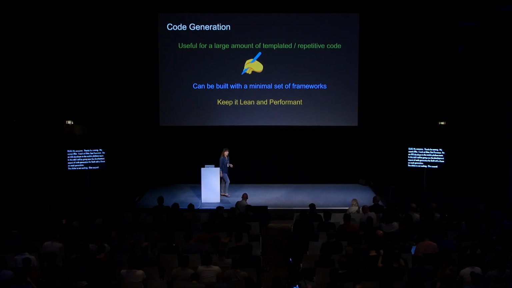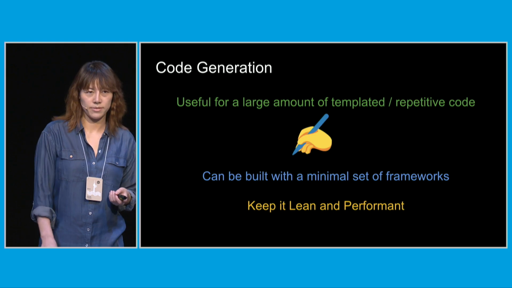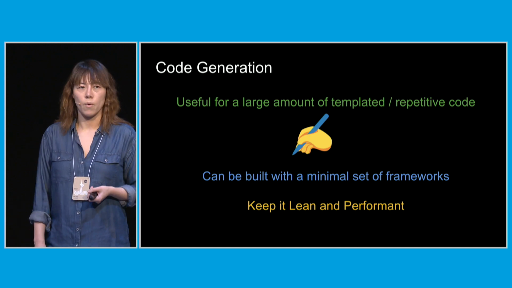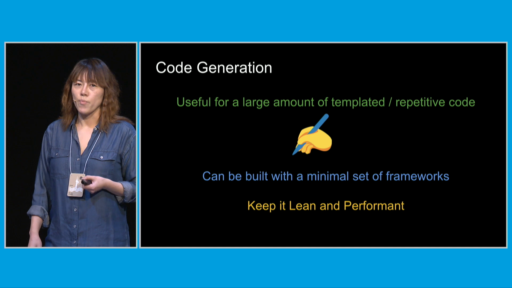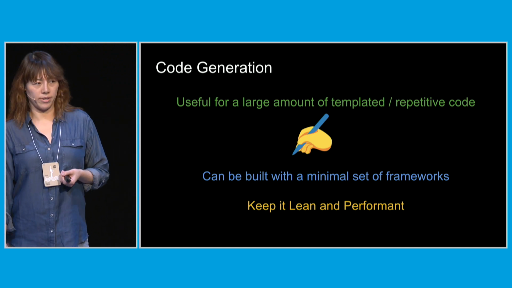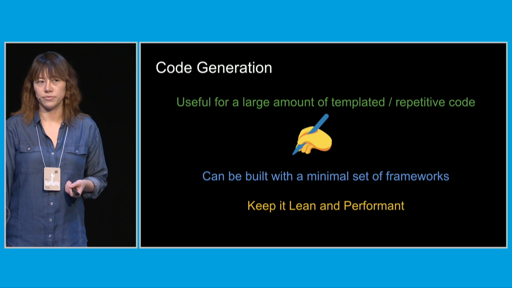There we go. So what is code generation for? It's useful when you have a large amount of boilerplate code you don't want to write by hand. For example, if you're using a certain design pattern or an architecture, you might have to write multiple components to fit certain requirements of the architecture. And that might require some amount of boilerplate.